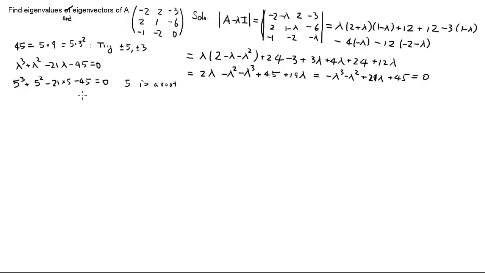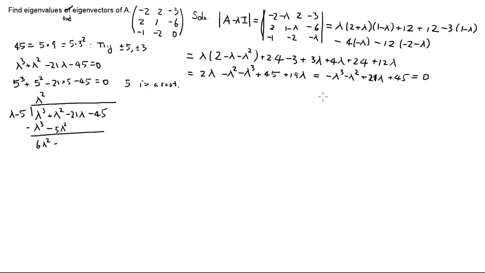Now we remember if 5 is a root, that means lambda minus 5 can divide this polynomial. So we now do the long division over here. Of course, you can always use Maple or other computer software systems to find these things, but let's try to review what we had before. And then we have lambda cubed, and multiply them out, it's negative 5 lambda squared. And this is what we do, remember, we subtract this one over here. So this is 0, and lambda squared minus 5 lambda squared is going to be 6 lambda squared.